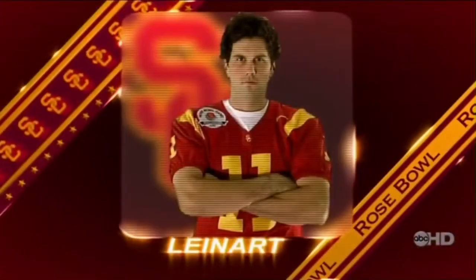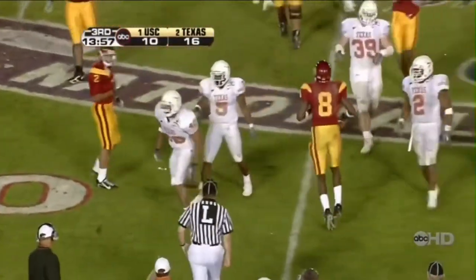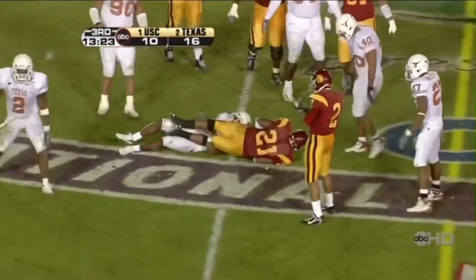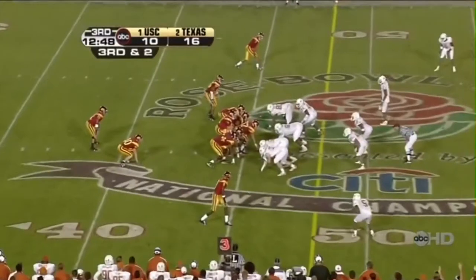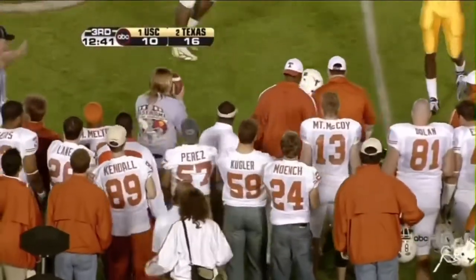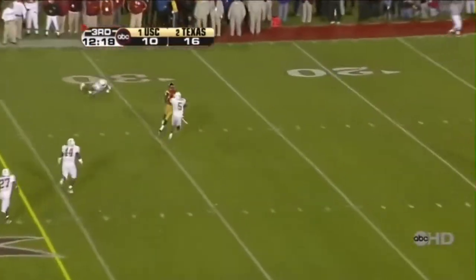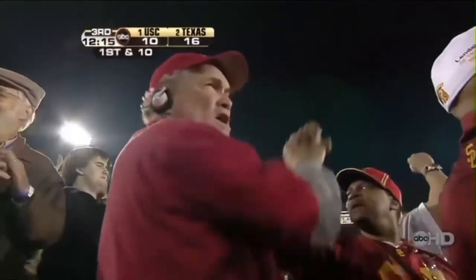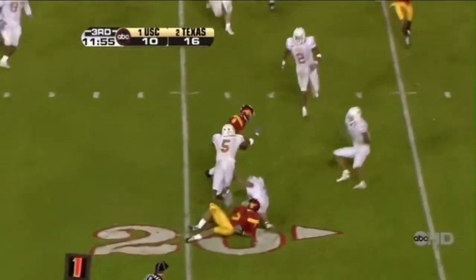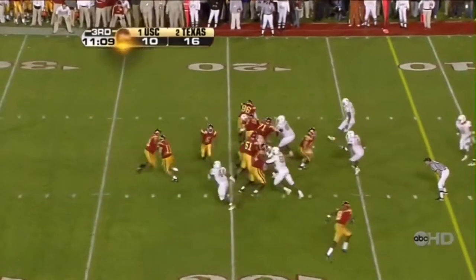We talked about how Matt Leiner got it. And it turns to this side, throws the ball quickly — Jarrett receives it and picks up about six. And they're right, flying — gets one of the four Aaron Harris tonight. Line it straight back, gets it away, gets his first down as he throws to Brandon Hadcock, the fullback out of the backfield. Four-man front to Texas — ball goes, line it dropping back, throws down the middle, Jarrett's got it, and Dwayne Jarrett will take it down to about the 22.